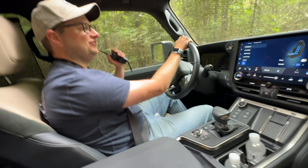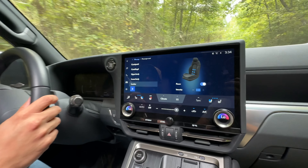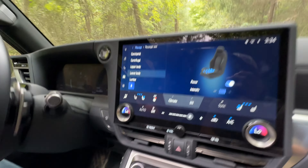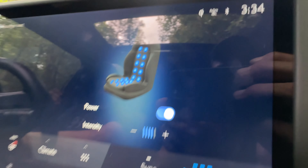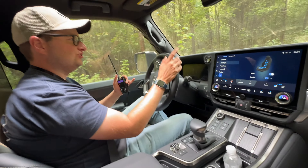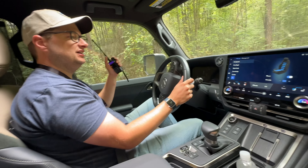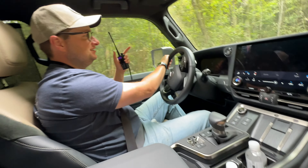The Lexus GX 550 has features I've never seen in a vehicle before. For instance, the front massage chairs — not only does it have heated and ventilated seats, you have massage chairs in the Overtrail Plus version where you can really dial in the intensity and where you want it to go. Nice feature if you're on a long car ride and getting a little stiff. There are different modes — one feels like a line coming up, and the centrifugal setting is more rotational, circular. Medium grade pressure — you can tell it's doing something. It's not a professional massage, but it's doing stuff.